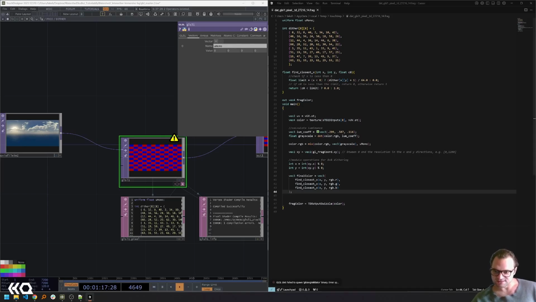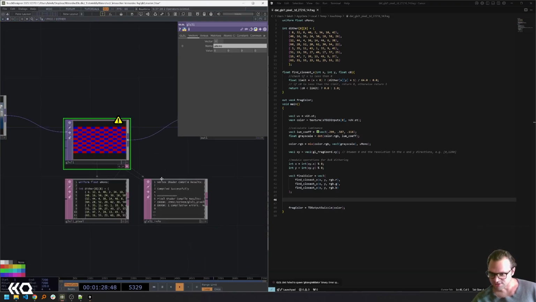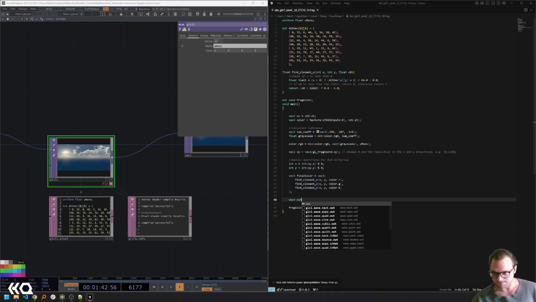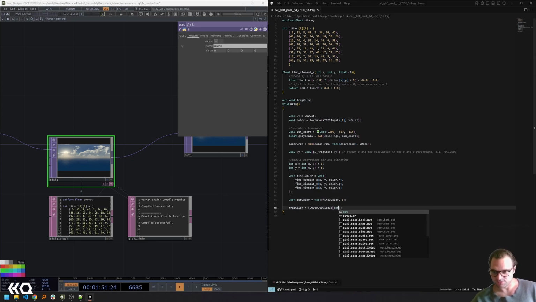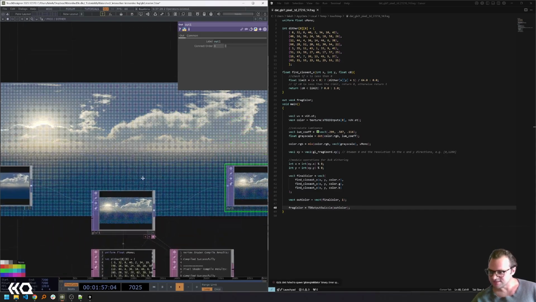And that is going to lead to a pretty interesting result that I showed you at the beginning. So let's see what our error is really quick. An undeclared identifier. Yes, so this should not be RGB, my mistake. This should be color.rgb, and now we can have a vec4 out color equals vec4 final color, comma 1 for the alpha, and then we will output our out color. And that is how we get this dithering.